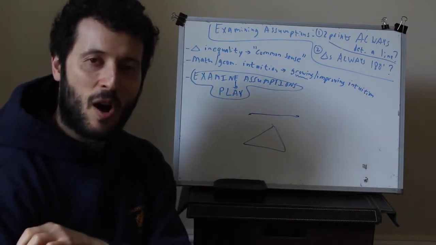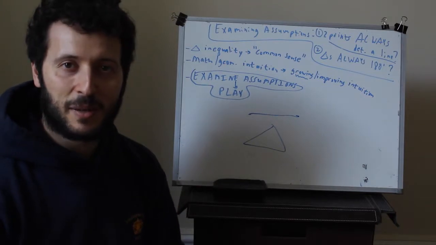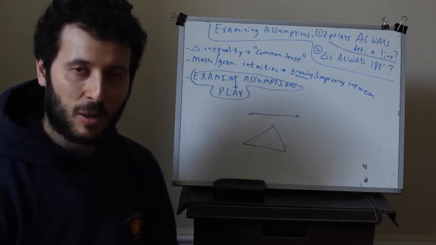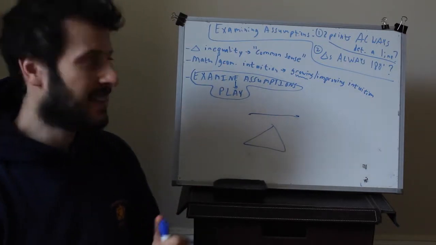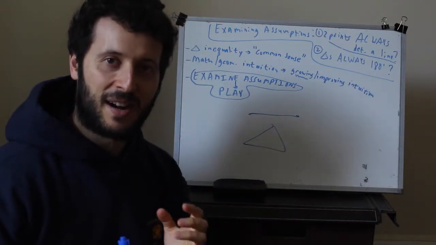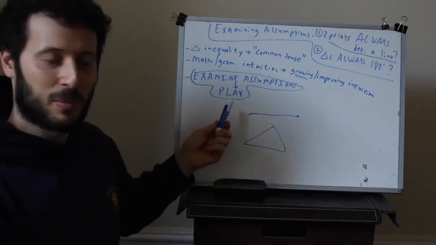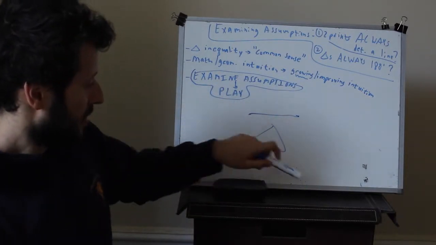Examining assumptions is one of the hardest things to do, because sometimes we assume things and we assume, oh, that's always the case. So let's try to really break these assumptions. We might have to create really weird scenarios, but that's the whole point. We're just having fun. We're playing with the problems. So let's start with the 2 points.